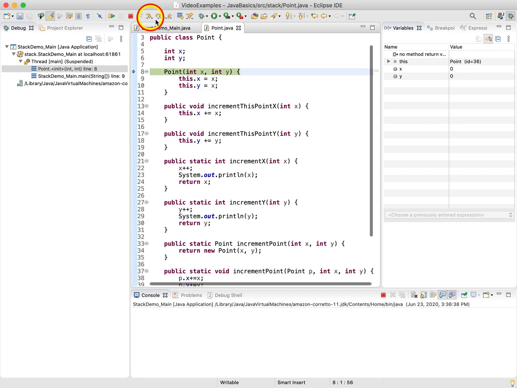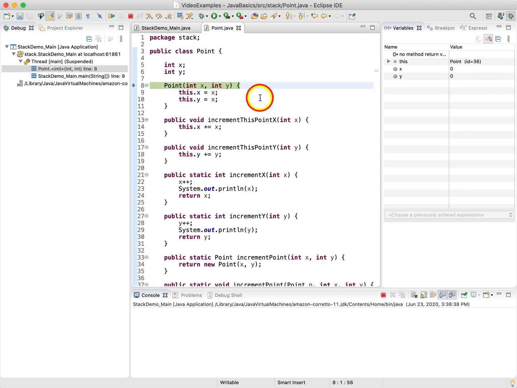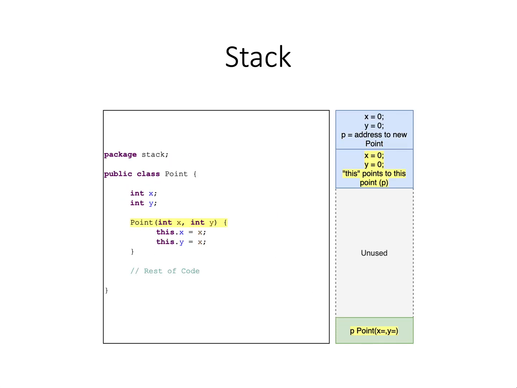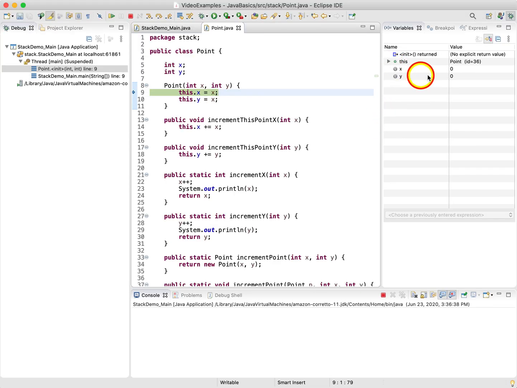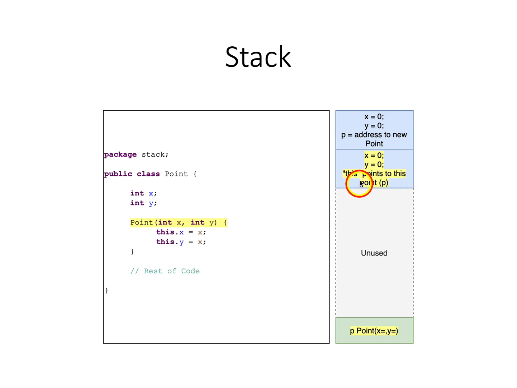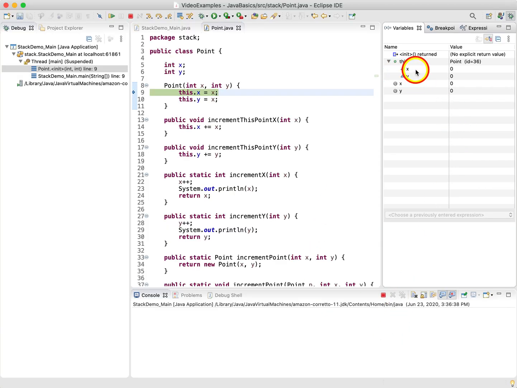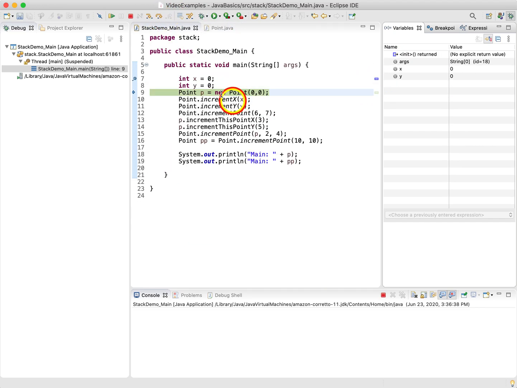But then I'm going to step into again, and you can see how this actually took me into the constructor of the object. And so on the stack we have x and y, and then also on the stack we have this, just like how I mentioned here. See, on the stack we don't have any view of the previous stack frame. It's just this current stack frame has x and y that was passed, which is 0, 0, and then it has this keyword. And the this keyword, if I were to press this right here, this is then pointing to the x and y of that point. So it's actually pointing to the x and y of this point here. And then it shows that I actually gave it those values, even though the values were the exact same. And now I came out.